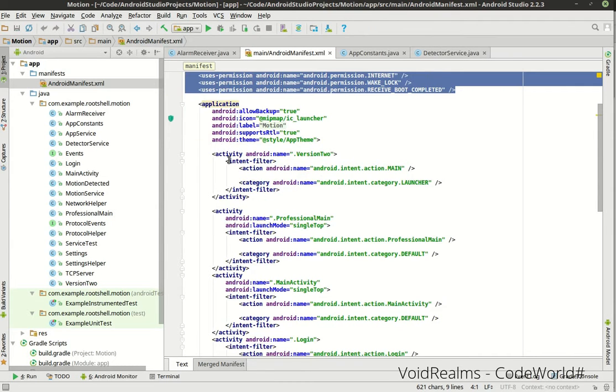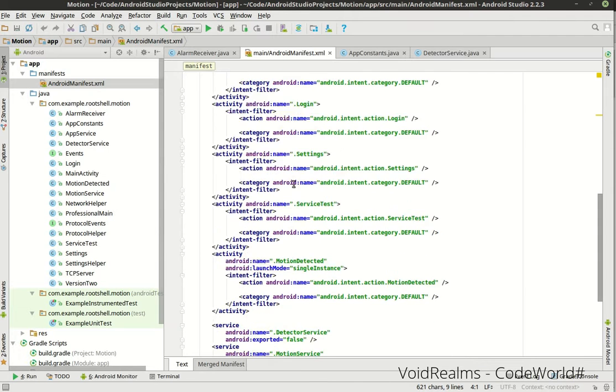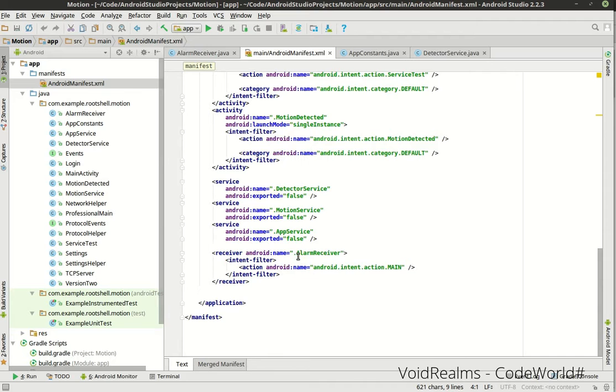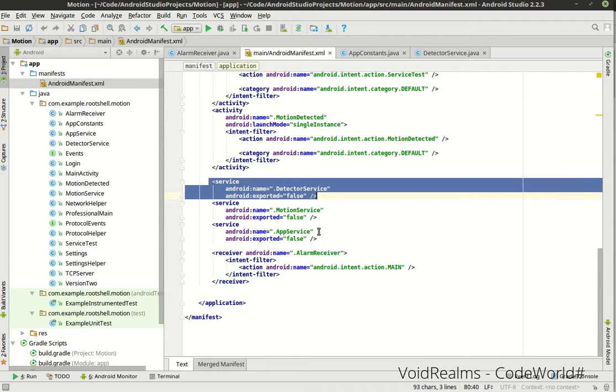And you define what activities and intents are. We'll cover those in future tutorials. Just know at this point in time that there are things out there called activities and intents. But that's how you define them. And you would also define receivers for broadcast receivers and services, which is code that runs in the background.